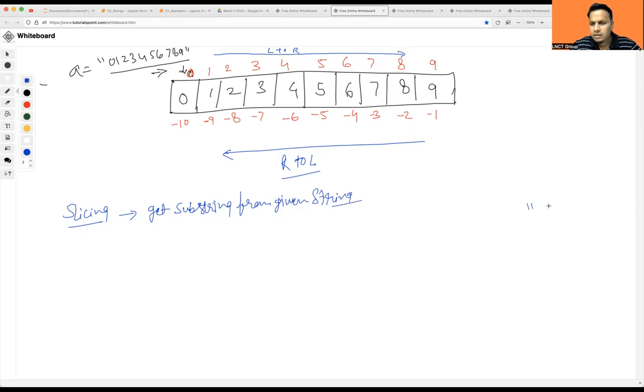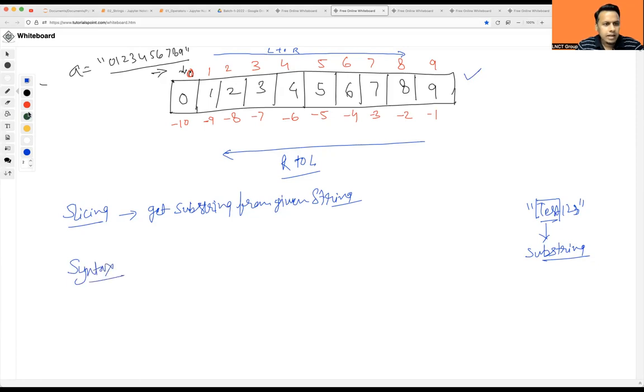So let's say you have written test123 as one string, and I want to extract only this part. This is nothing but your substring. To access this you should know slicing, and this is the concept of slicing. Now you have the numbering left to right and right to left. Now let me write the syntax for how to do slicing.